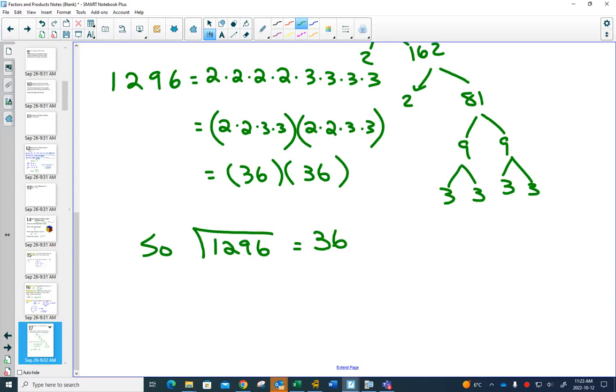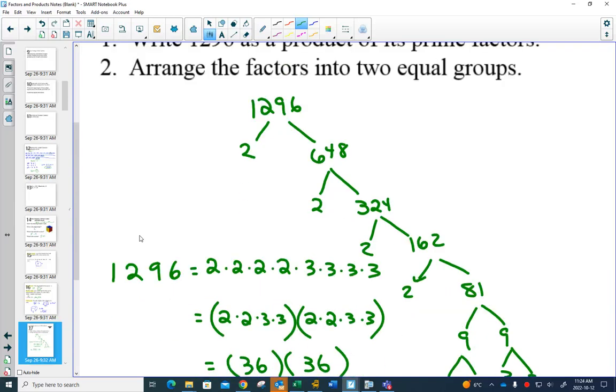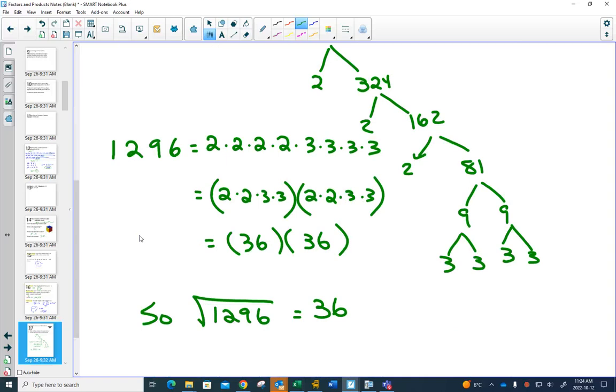When you write a square root, there's a little tiny spot there with no number written. But a cube root would have a little 3 there. A fourth root would have a little 4, and so on. So the strategy we just used is written here: write as a product of its prime factors, and then if you wanted a square root, you have to arrange it into 2 equal groups. Could this strategy work with cube roots? Not for this number, but if you were trying this strategy, can you see that you could do it and then have to make 3 equal groups?